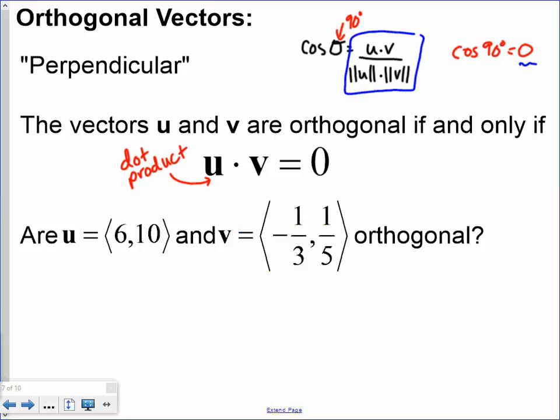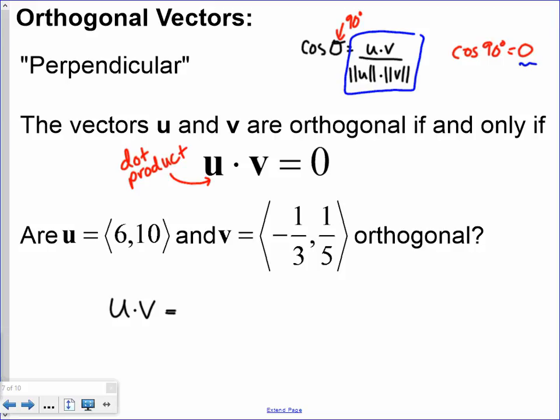So here's a question. Are the vectors u and v here orthogonal? To check these two vectors for orthogonality, you want to show some mathematical work. So just a simple yes or no is not an acceptable answer. Also, I don't want you to graph it and check. I want you to do the dot product work.